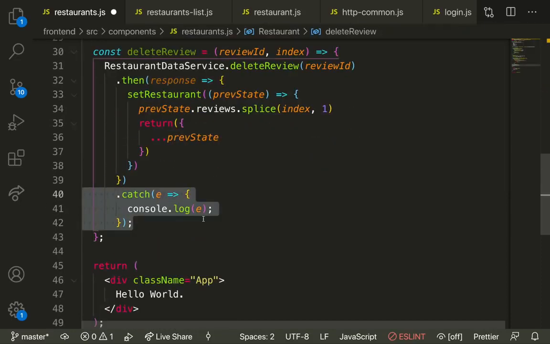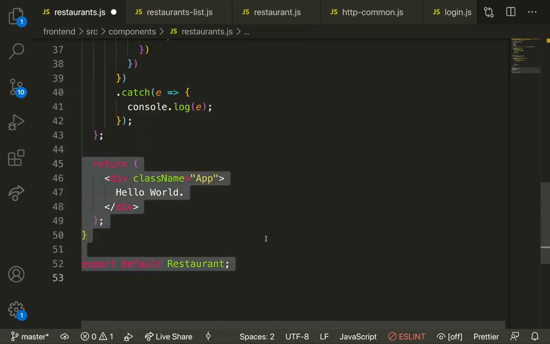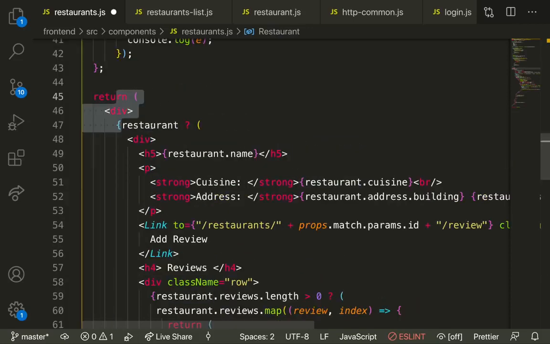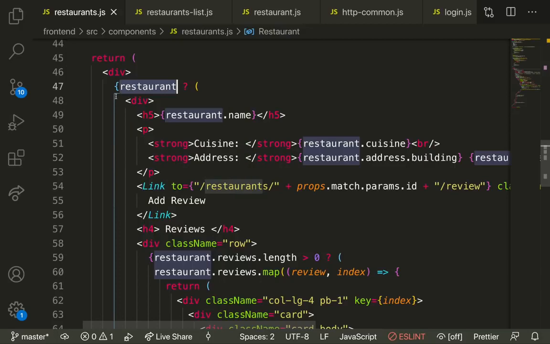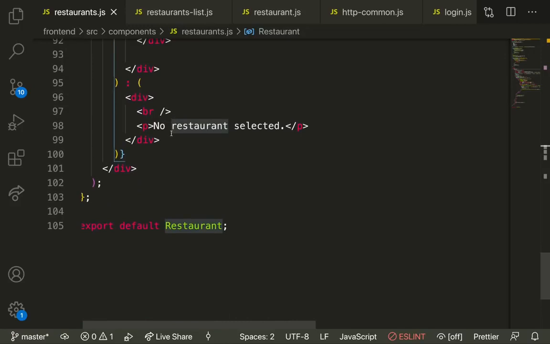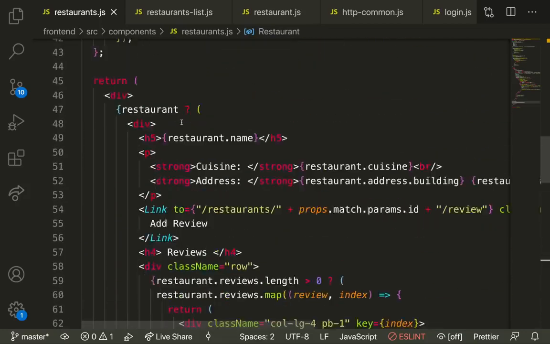Not else, but if there's an error, we're going to log the error. Now let's update the actual HTML that's returned from here. So we're going to check to see if there is a restaurant. Remember, whenever you see the squiggly brace, we're just about to put in some code, and the code is a ternary operator. Okay, so if there is a restaurant, well, first let's look what happens if there's no restaurant. If we go down this line here with the ternary operator, if there's no restaurant, it will say no restaurant selected. So if somehow you get to this route and there's no restaurant, it'll say no restaurant selected.